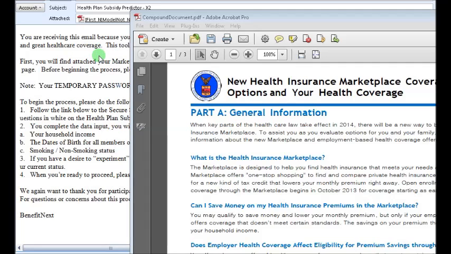In this short video, I'll be illustrating how Benefitnext communicates with the employees of our end users, which are private employer groups. The purpose is to notify each employee of their coverage options under healthcare reform and assist them in determining what financial subsidies may be available to them. Let's begin with the email each employee receives.